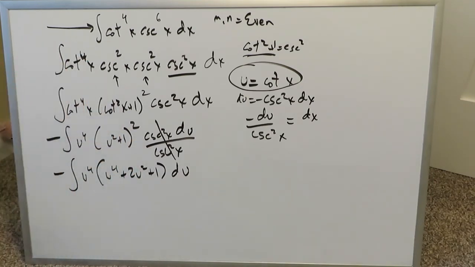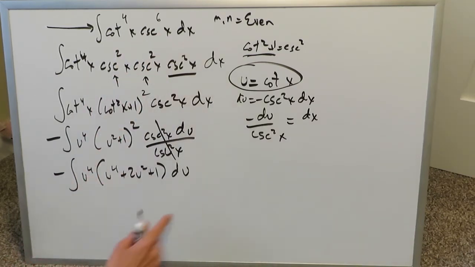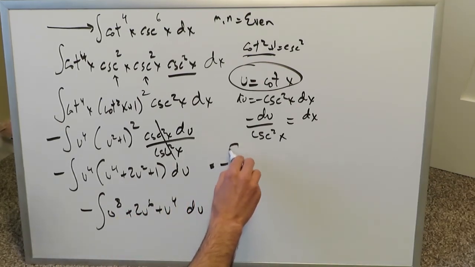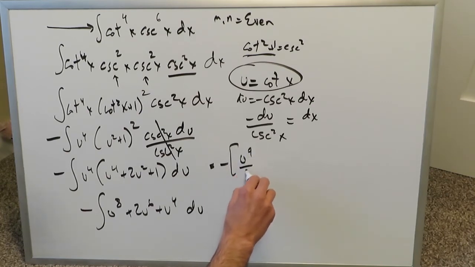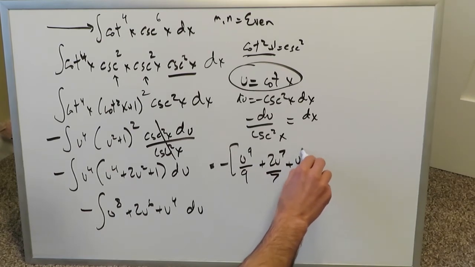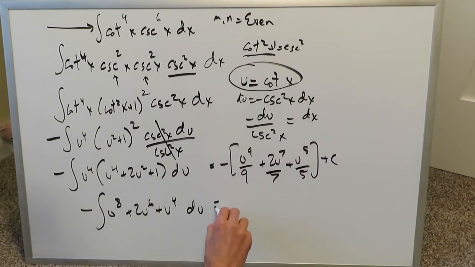Again, as I said in the previous video where I talked about the complexities, we're converting this type of function into a polynomial function, and then you resubstitute back after you've done the integration. You have minus integral u to the 8 plus 2u to the 6 plus u to the 4. Once you've come to this step, it's easy. You'll end up getting minus u to the 9 over 9 plus 2u to the 7 over 7 plus u to the 5 over 5 plus c, and in the final step you just resubstitute.